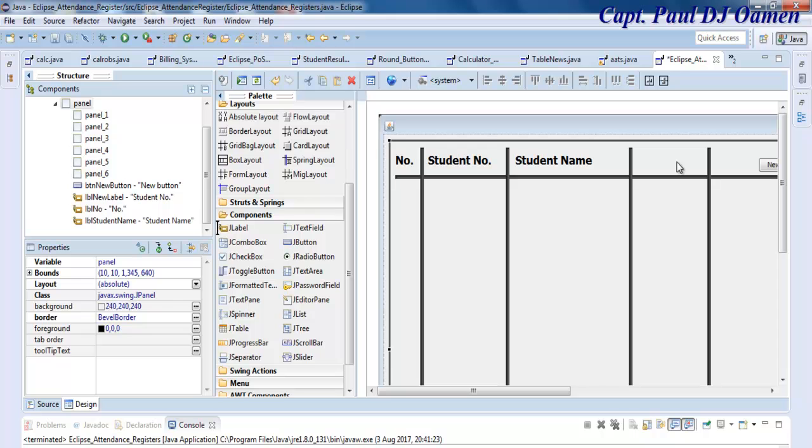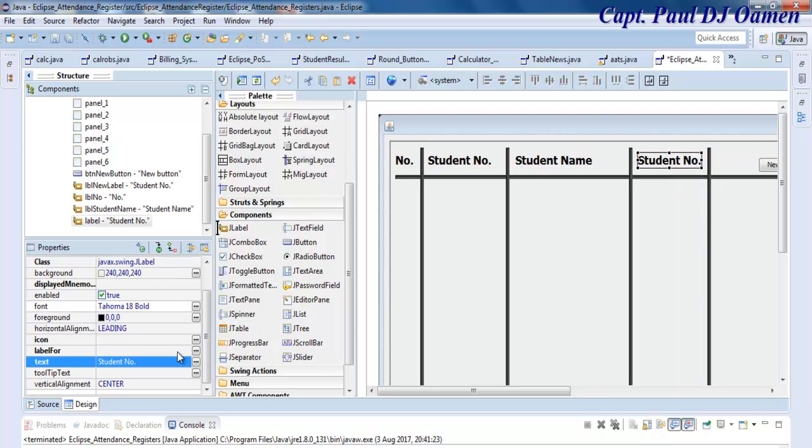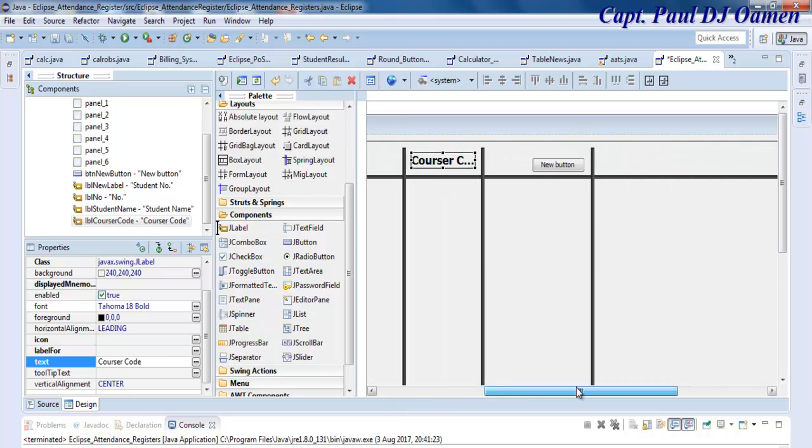Next one is going to be course code right here.